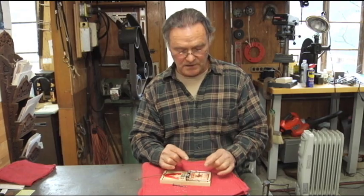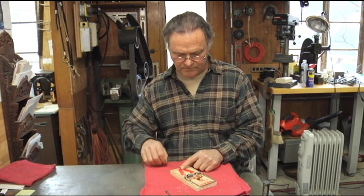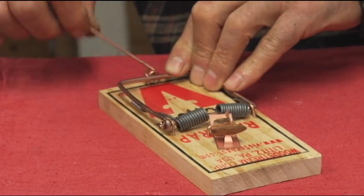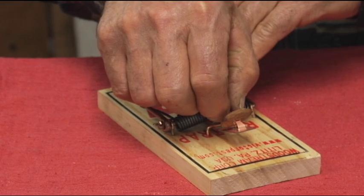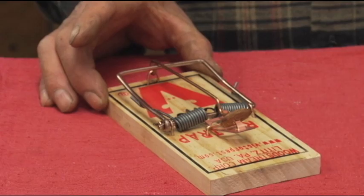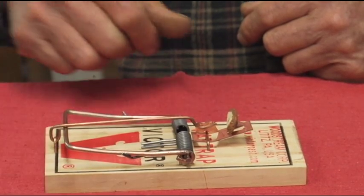In this method, to get that almond, the rat is going to trip the trap. To set the trap, we want our control rod free of the trap. I like to do this down flat and spring it back. We engage our rod under the bait plate like that and get it settled in nice, then remove your hand free of the trap. In this method, we find that the rat will not escape with the bait. When you set this trap properly, you're going to get a rat.